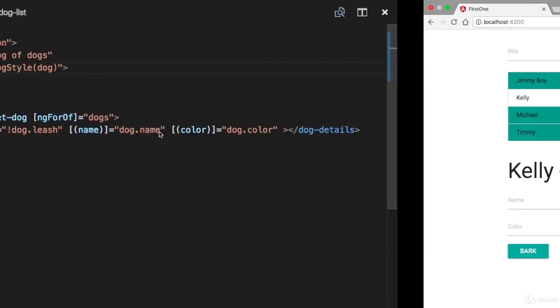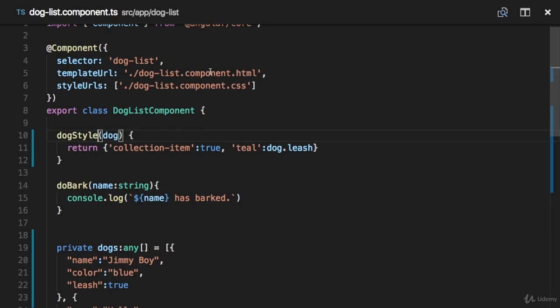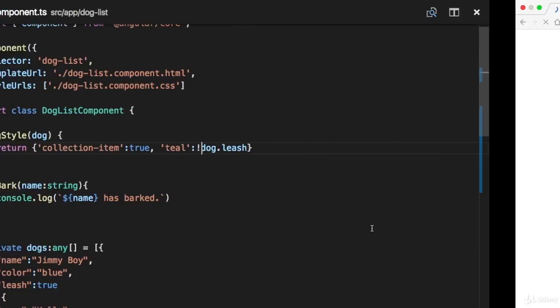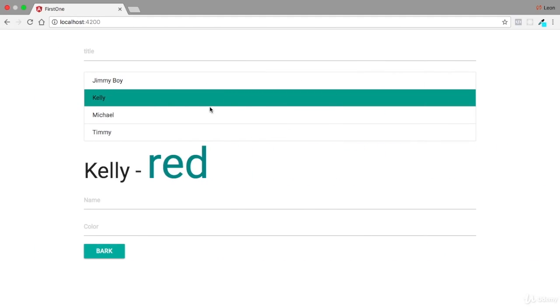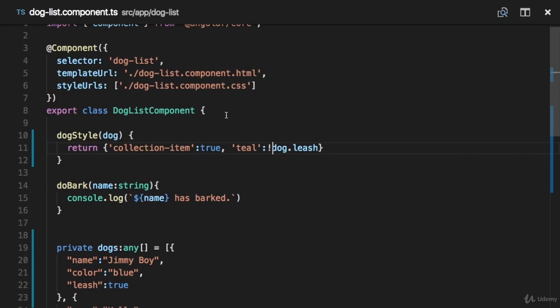If we refresh it, let's go ahead and make it not in the code. So let's make it, if they don't have a leash, go ahead and make them teal so we know, oh, Kelly definitely doesn't have a leash in our neighborhood. It's another cool thing about using ngStyle or ngClass or any of those attribute directives.